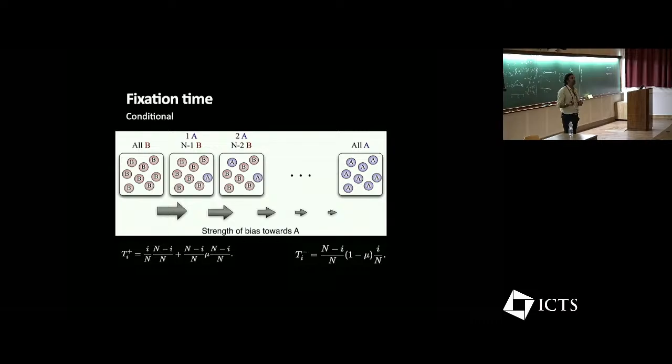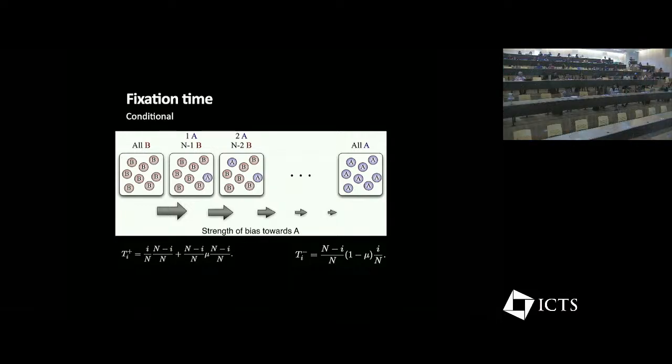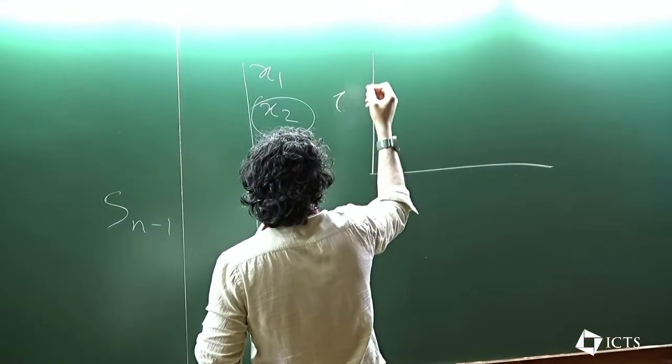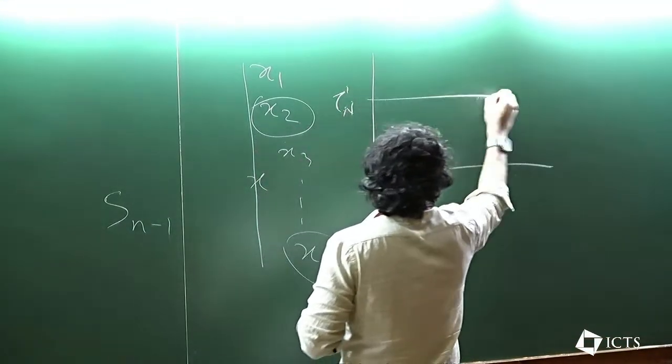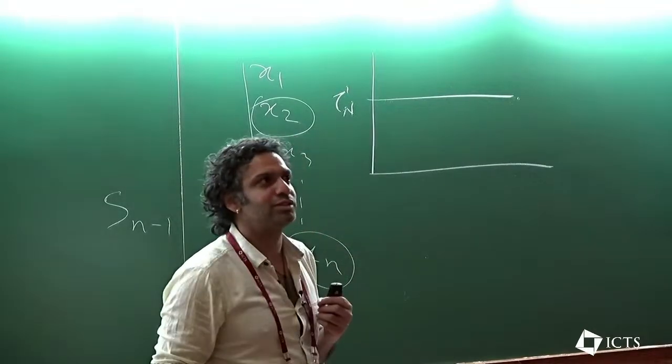So if there is a neutral dynamics, saying that there was no bias towards moving towards A, if it was just equal, like moving up or moving down, and say that's the neutral fixation time, what would this process give us? What would happen to the fixation time in that process? You have the fixation time for a single individual of population size n. This is the neutral fixation time, let's just say.